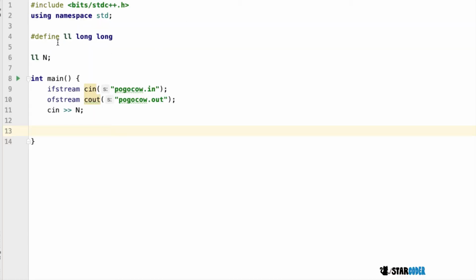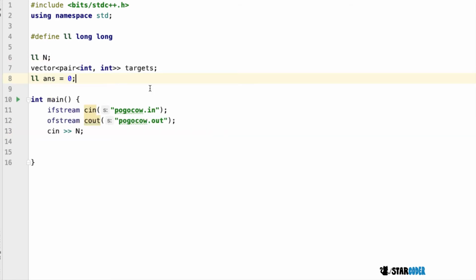So I'm going to define LL as long, so anytime you see LL, it just means long. And so the first thing we're going to do is create our data structures. This question is relatively simple. We just need our targets, which are going to be written as a pair, and later the DP.